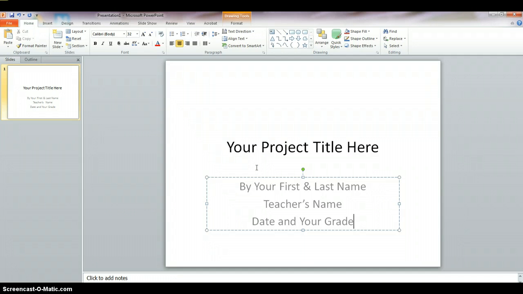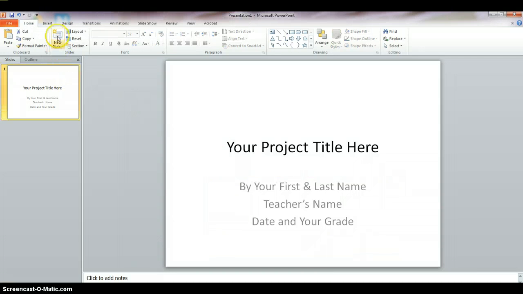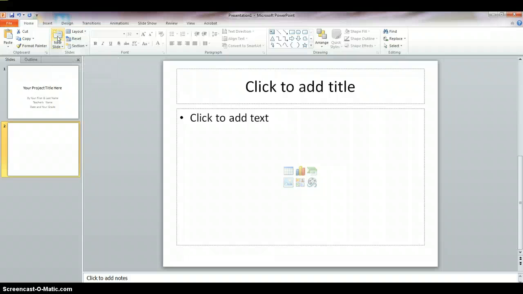Now, with a PowerPoint presentation, it's going to be a set of slides that you're going to be creating. And so to add a new slide, you simply click on New Slide, or you can click Control M on your keyboard, and you'll come up with a new slide. It always defaults to this one. It'll say click to add title at the top, and then text, and then these icons allow you to add some other things as well. And I'll talk about a couple of them in a bit.